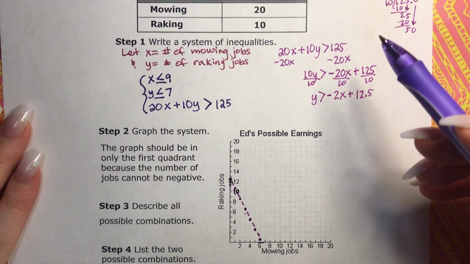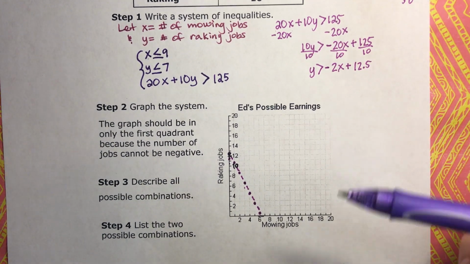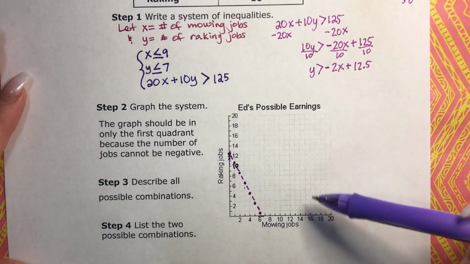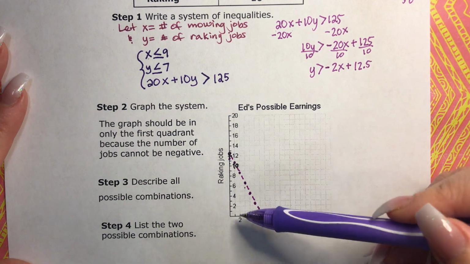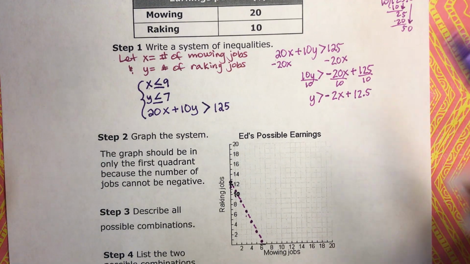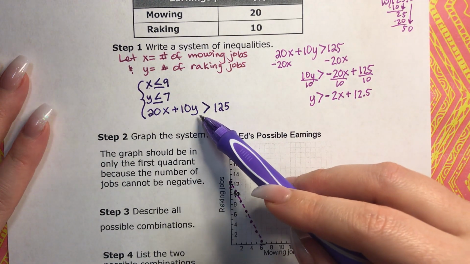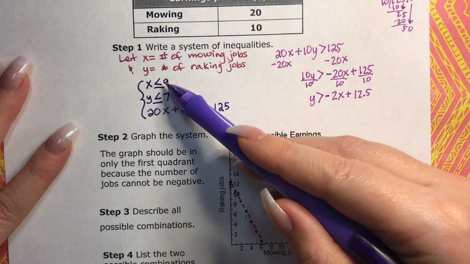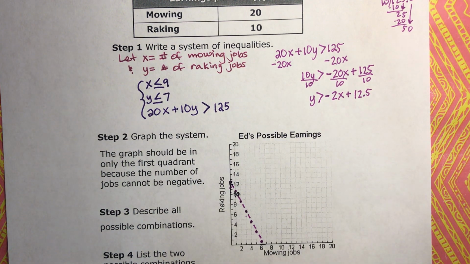Whenever you're doing a graph that has to do with a story problem or application, you want to make sure that you label the x-axis and label the y-axis and put a title on it, all right? So great. So we have the hardest one out of the way, which is this one. But now it's time to go ahead and graph these other ones.